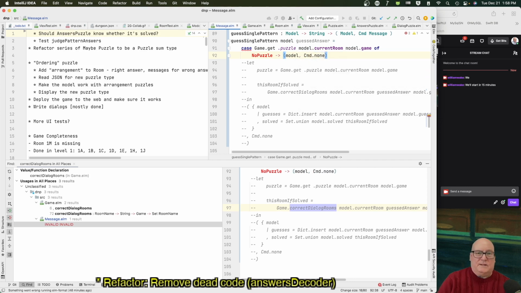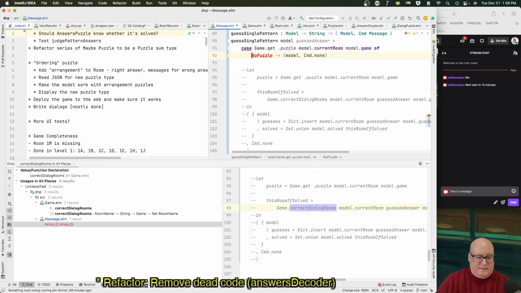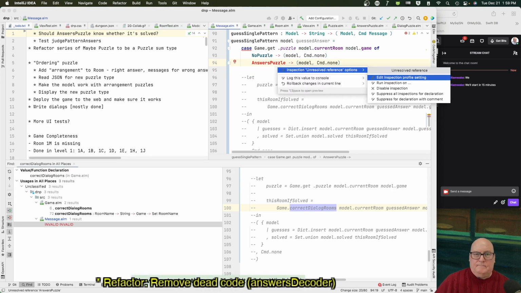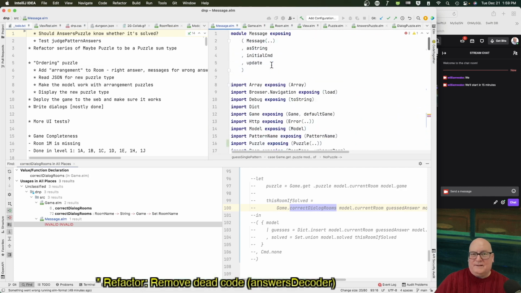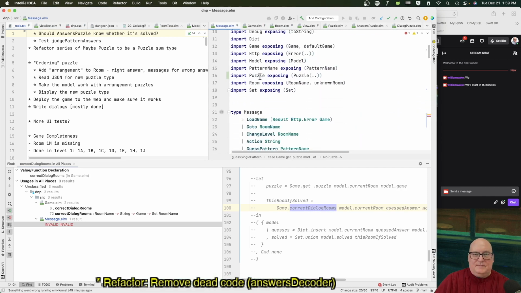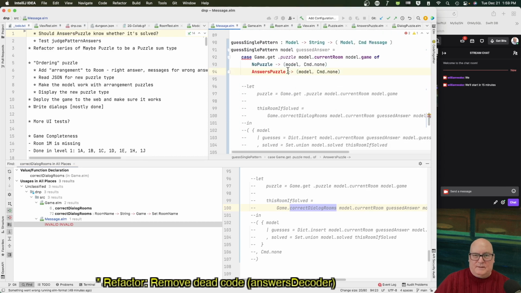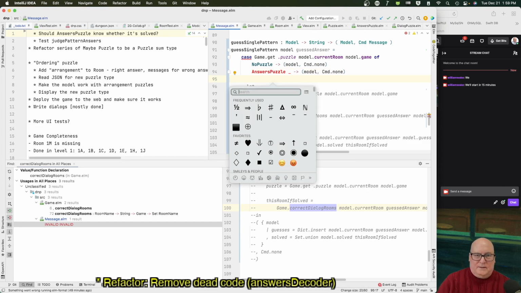Okay, so somehow you executed this thing. Right. Do you need import? Yes. Okay. Case answers puzzle. We're going to do the same thing. I don't think I can fold those together. Now, why would one work and not the other? Puzzle exposing that. Okay, maybe I just need to put my underscore in because I'm not looking at any arguments. Okay. I don't know why.